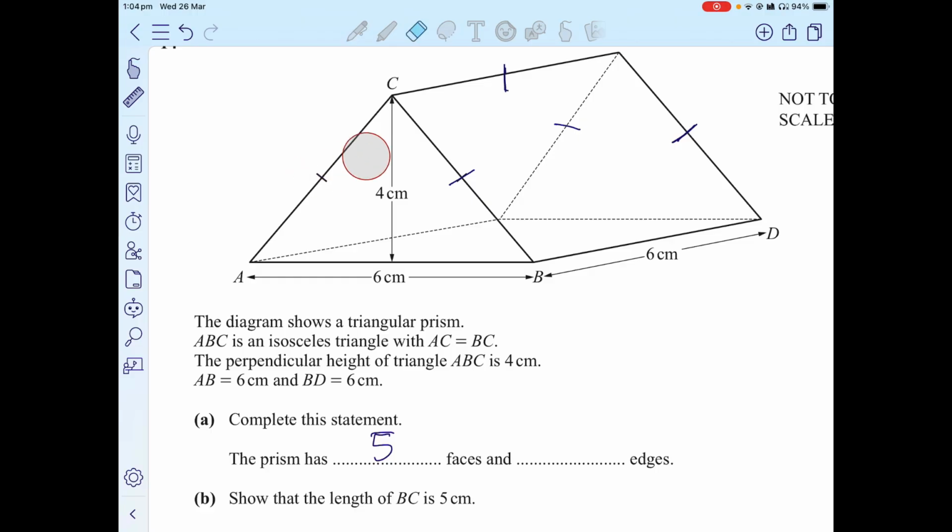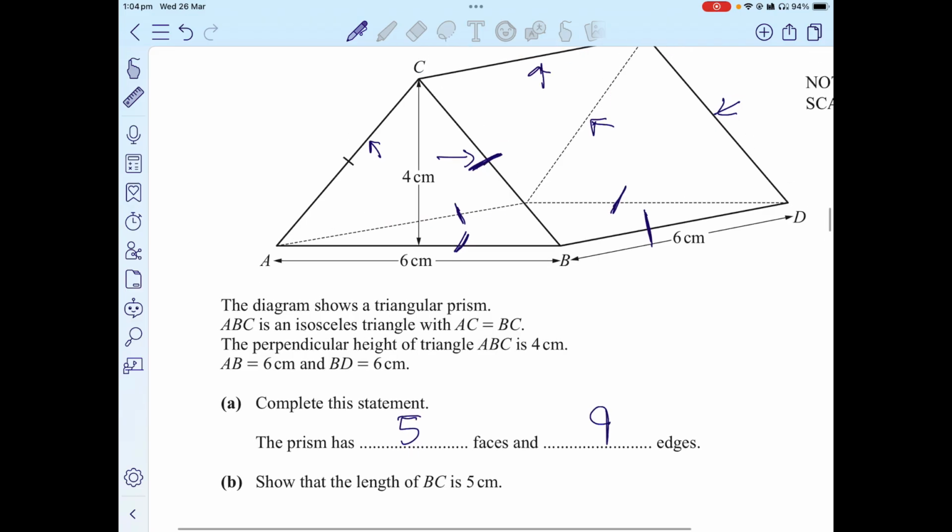If you guys are not clear about that, let me show you. So there would be 4 edges on the bottom, which is, let's say, this would be the first one, this would be the second one, this would be the third one, and this would be the fourth one. Again, first one, second one, third one, fourth one. Think of a 3D image. After that, this will be the fifth one, this one, and this will be the sixth one. So for here, it will be the seventh one, and here it will be the eighth one. So the top one would be the ninth one. Therefore, it has 9 edges.